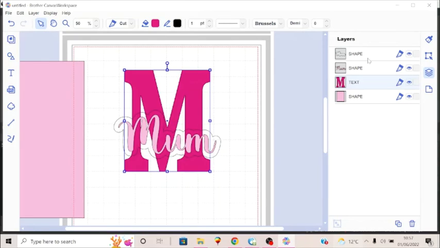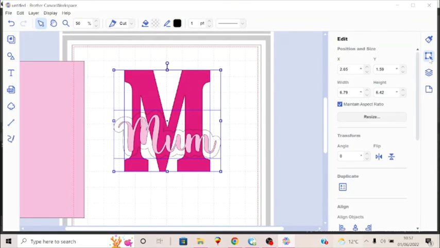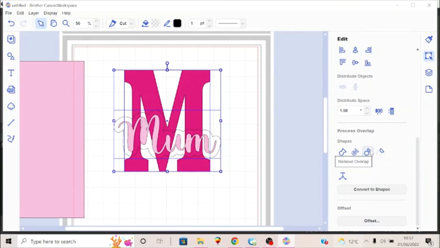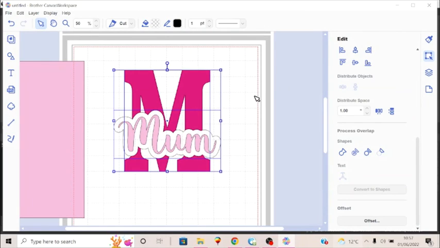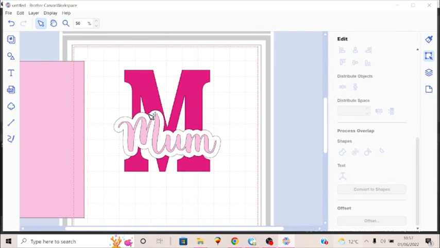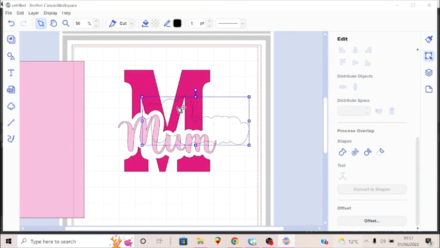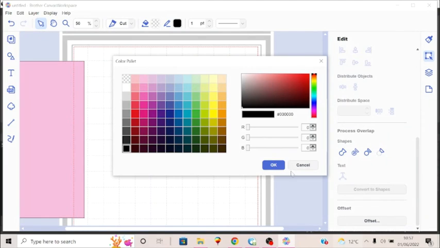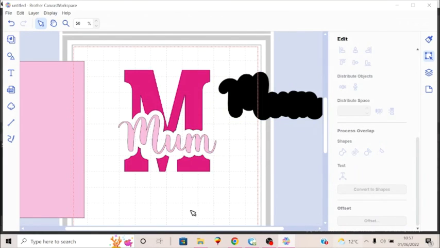So if I hold down Control and click that, I've highlighted both of those, and then I can go to Edit and to Process Overlap and remove overlap. Okay, and now this was my offset, and if I wanted to, I can keep that, or I can discard it. I'm going to keep it for now and then come back to it.